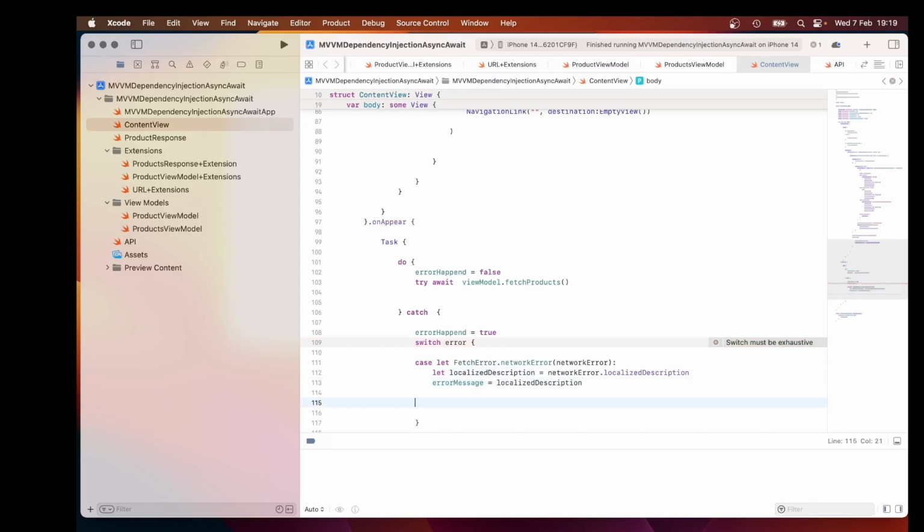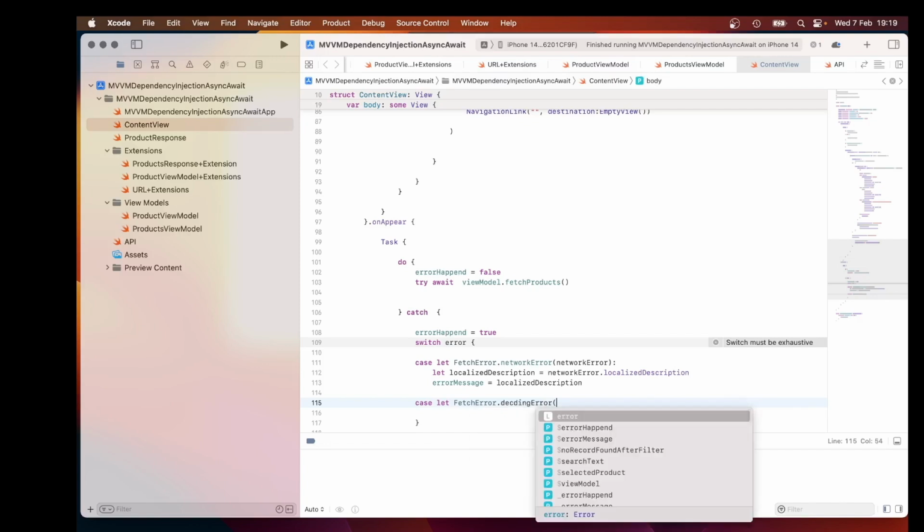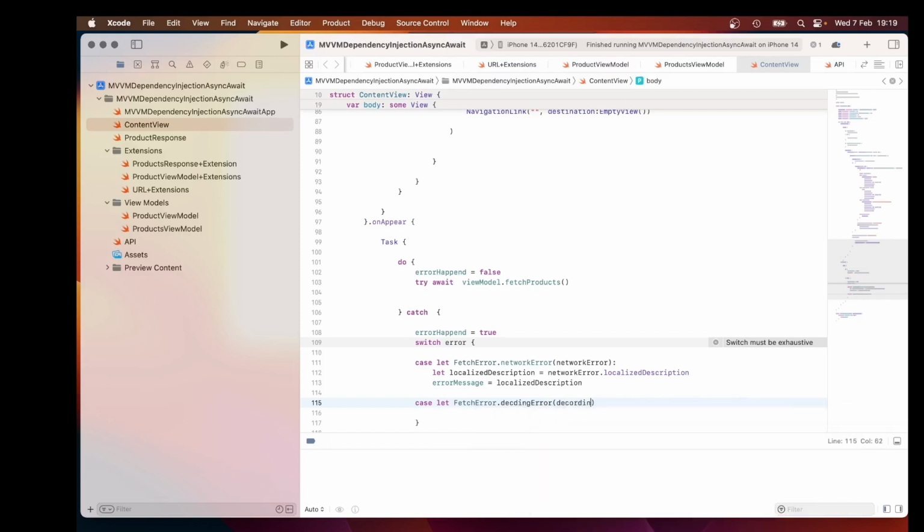And then for our next case statement, this is where we capture the decoding errors. The decoding error could be, for example, the key is incorrect within your JSON, like within your product response class.